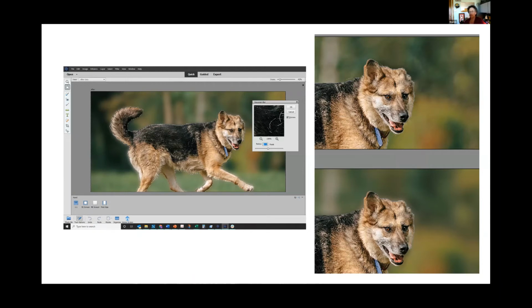But you can see the dog, having done what's called a mask, or selecting and blocking out the dog from being affected by this edit, I've now gotten this really soft, blurry background, but the dog remains very textured. Questions? Does that make sense in terms of seeing the advantage of these selected edits that can be done? And we can definitely do this again.